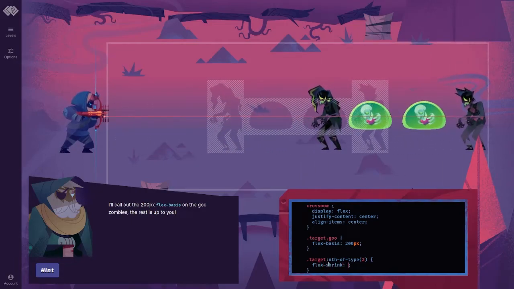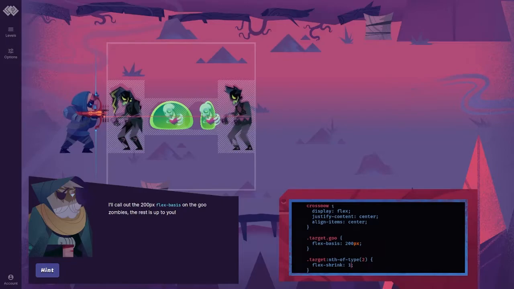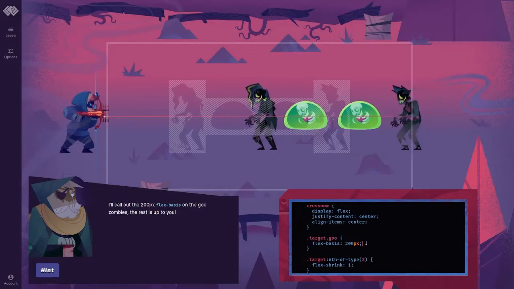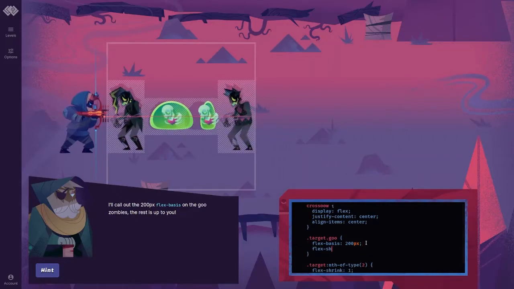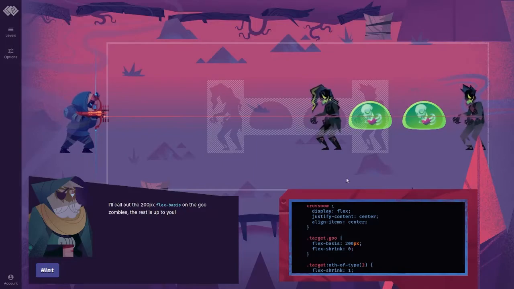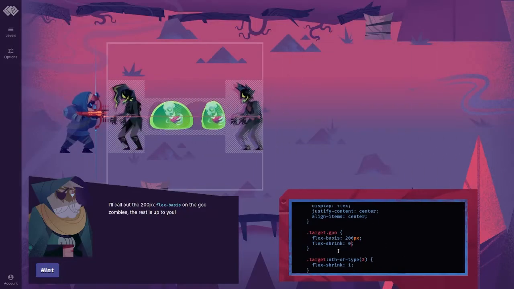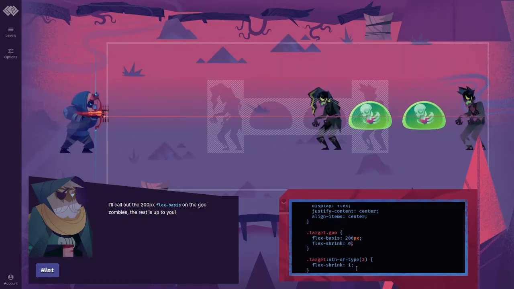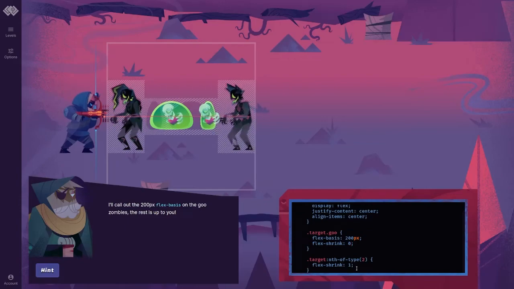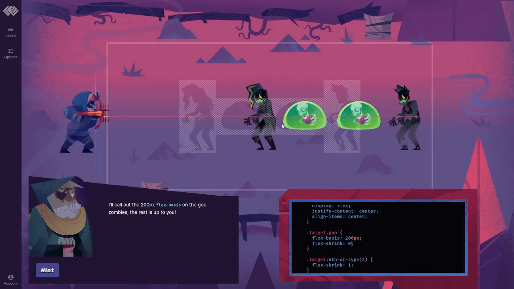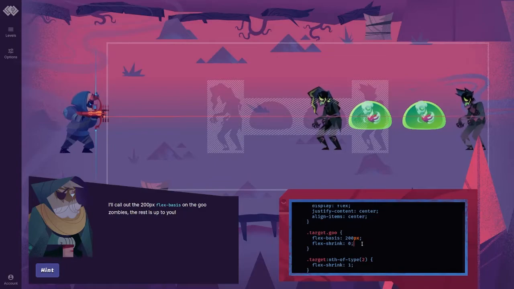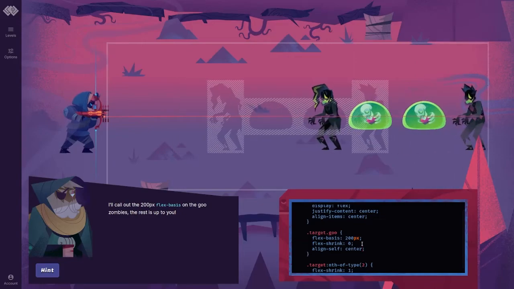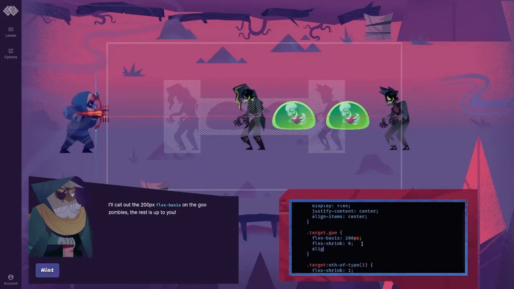Flex shrink 1. This one doesn't seem to be shrinking at all. Flex shrink 0. Self-center. I don't think I need to do that.